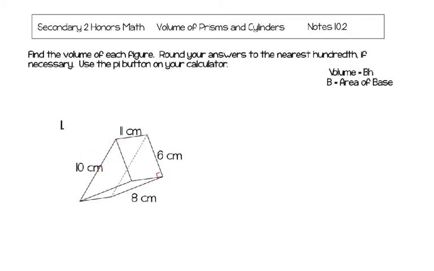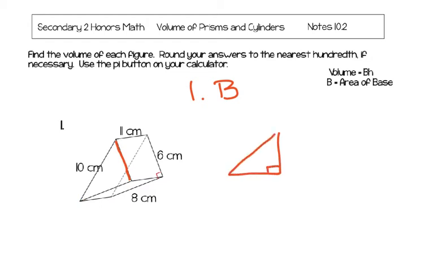So when you're finding the volume of a right prism such as this, the first thing you're going to do is find the area of the base. And when we do that, we're going to call it a capital B. And so when we have the formula for volume, it's the area of the base, whatever it is. If it's a triangle base, then you're going to use the area of a triangle. So like this base right here, or this one, same thing, those are right triangles. And so it might help sometimes to just redraw it over here.